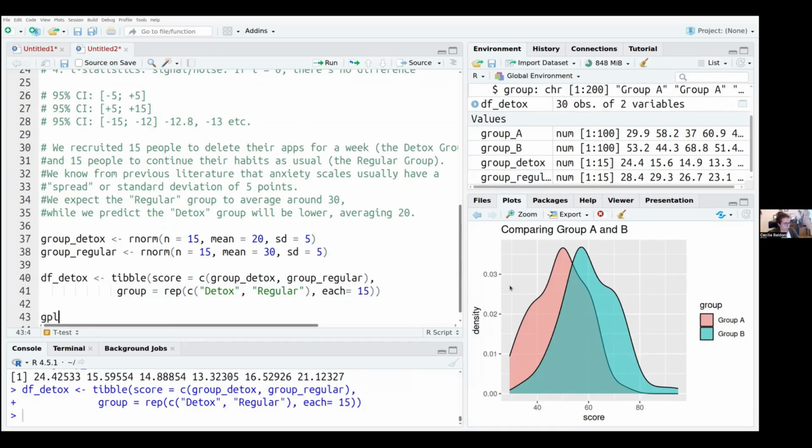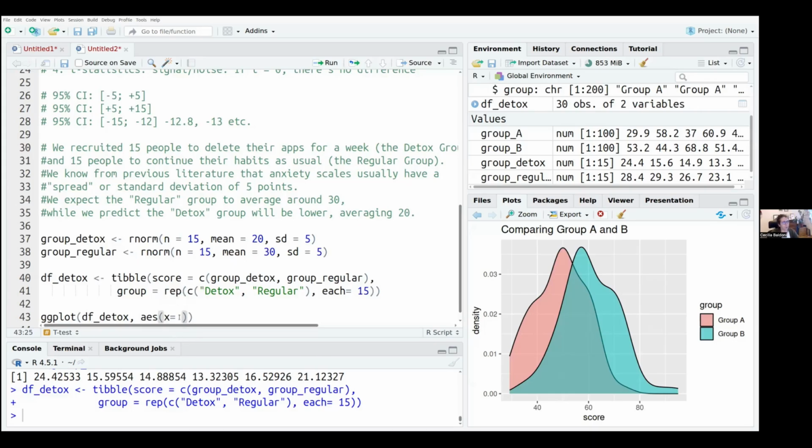Now we want to ggplot it, and we give it the DF detox. We give it the aesthetics as x equal. We can do the same as before, and then we will also do a different plot after, just to see how we can plot things differently.